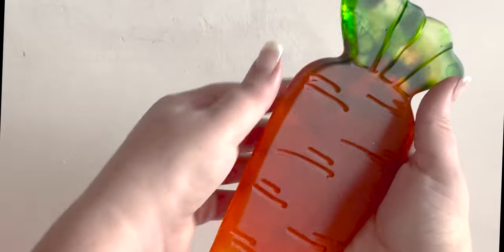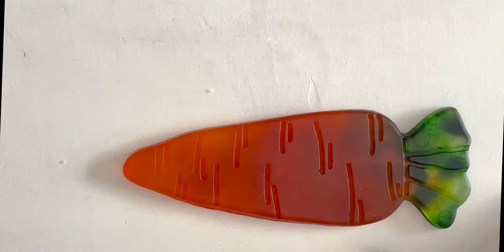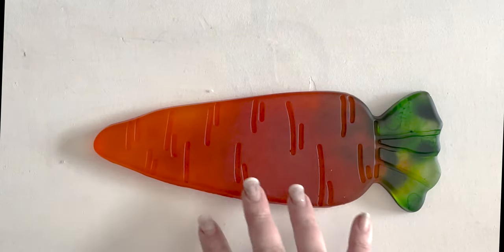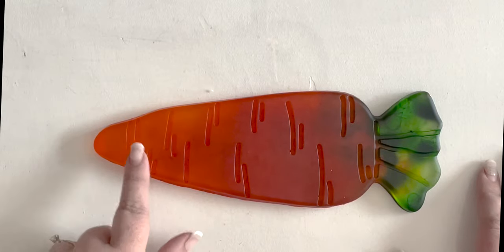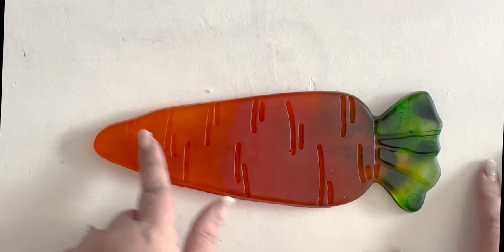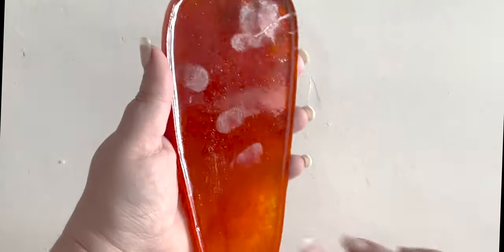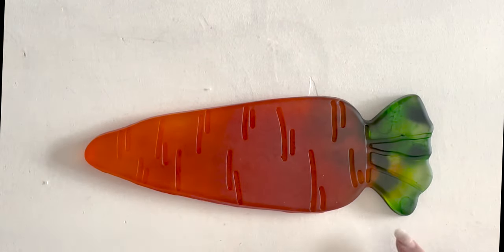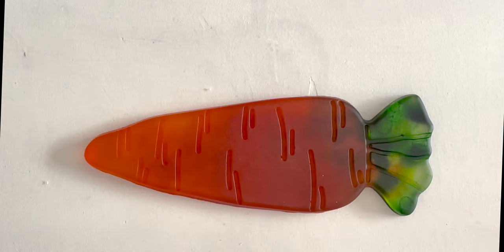Ooh, okay. Oh, that's pretty. I was worried that it wouldn't be orange enough. It was so transparent at first. Now, if we did a clear coat of resin over this, it's kind of matte, it would be shinier, and that might bring out more of these striations. I definitely like how you can see more of the differences in the green.